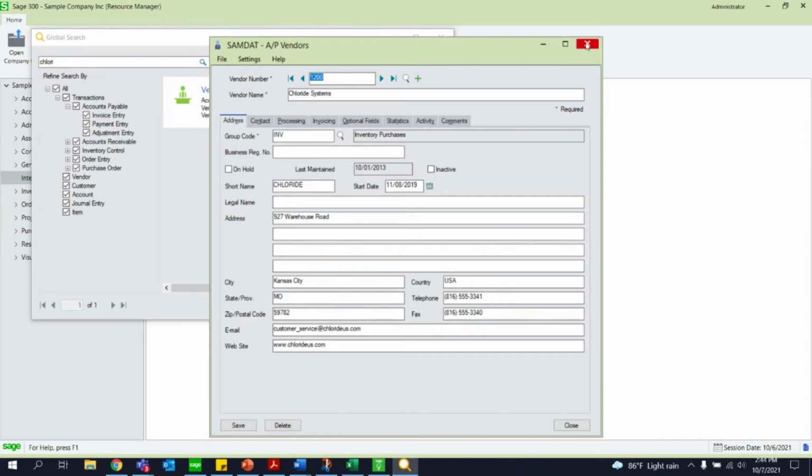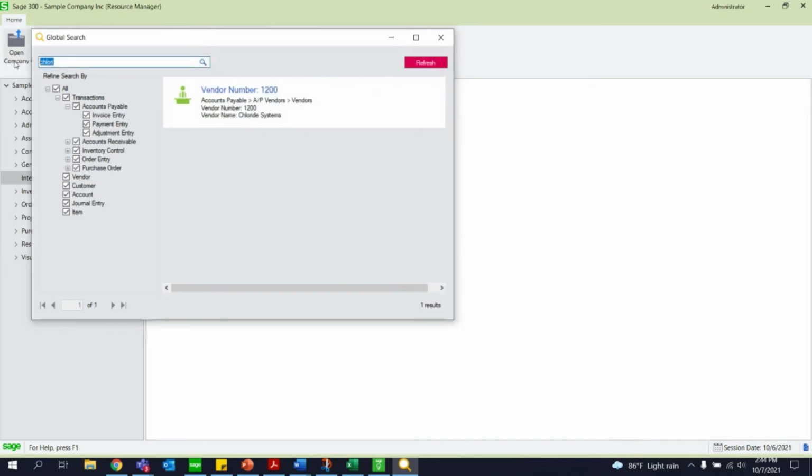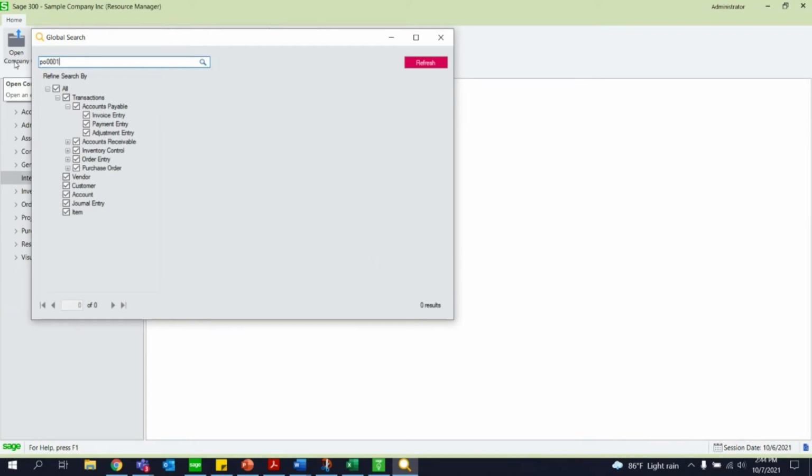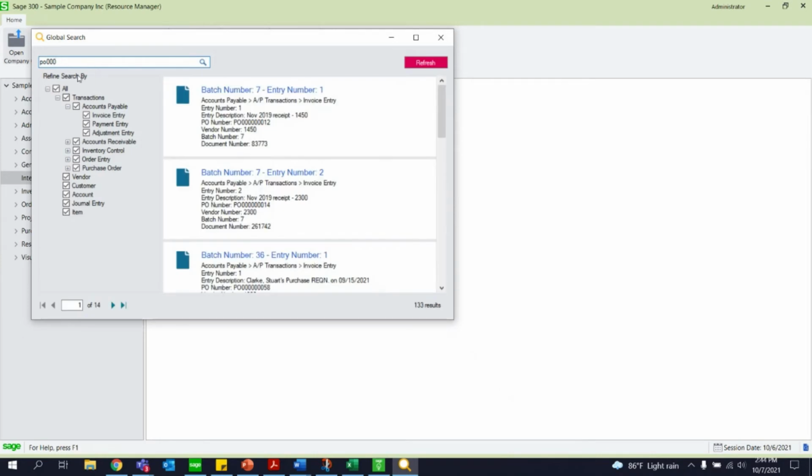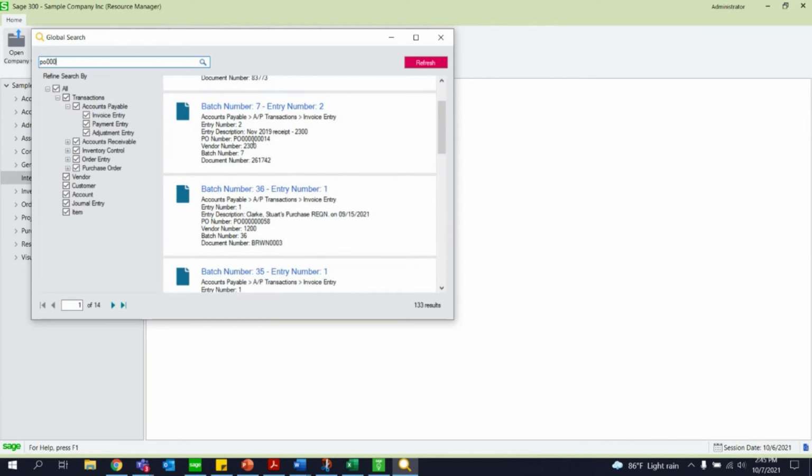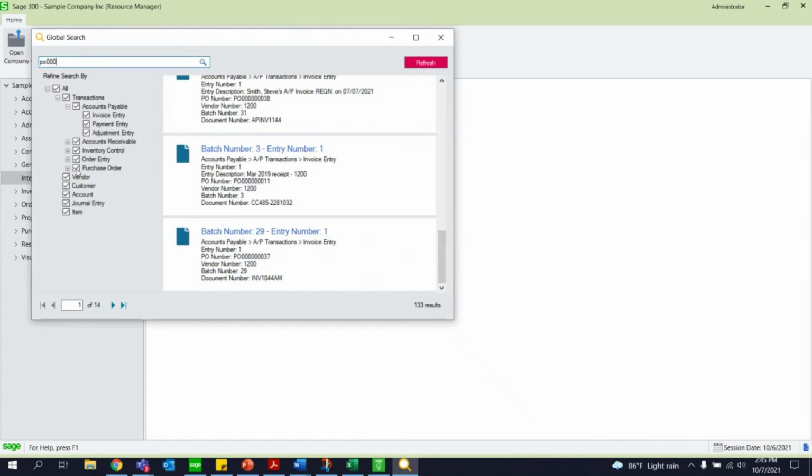Similarly, if you just want to search through a PO number, so there is no PO number there. If you do remember any of these numbers or the PO number, you can quickly search into that, and then you can actually go into these different batch entries or that particular screen. If you don't want to search through all of these areas, you can just tick them off and then only search within those modules as well.